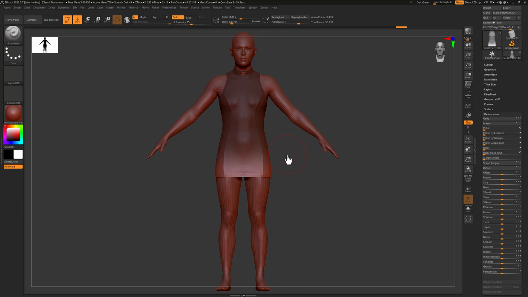You could split it, so you could do left leg, left arm, right arm, neck, anything you like. Okay, so I'm going to add some detail to this with some styling morphs, and we'll go on to that next.